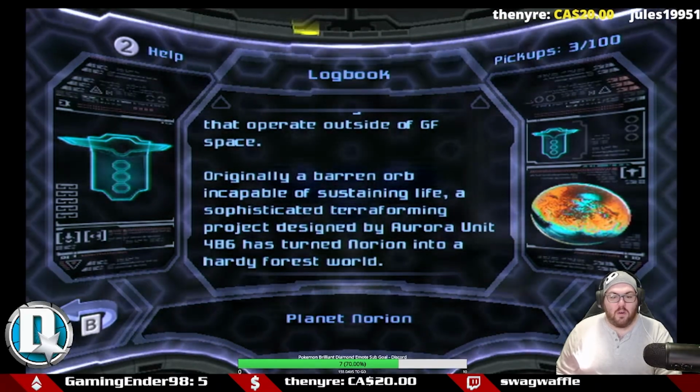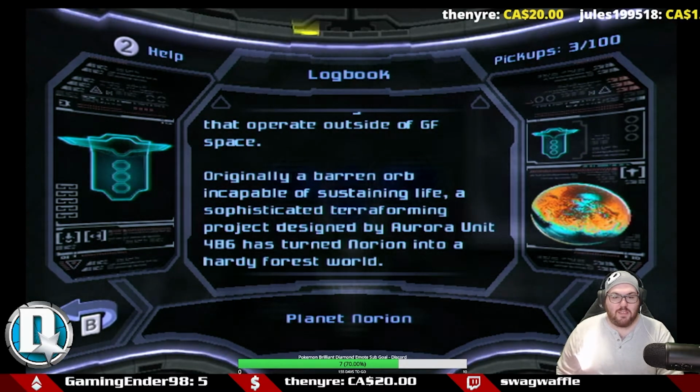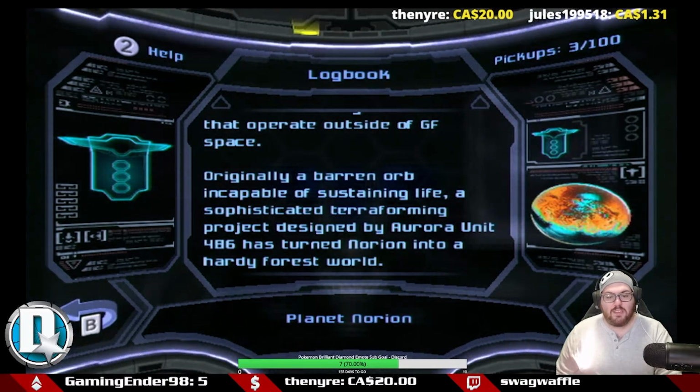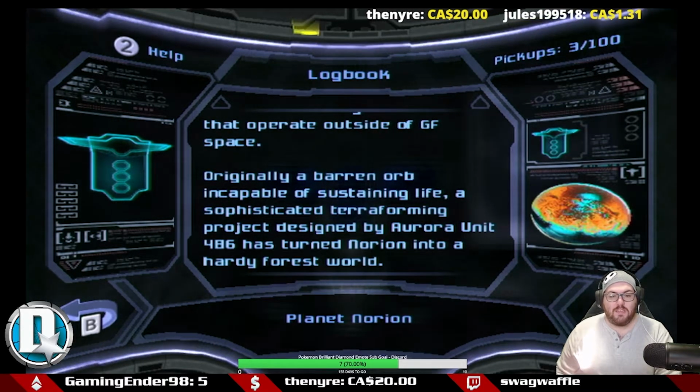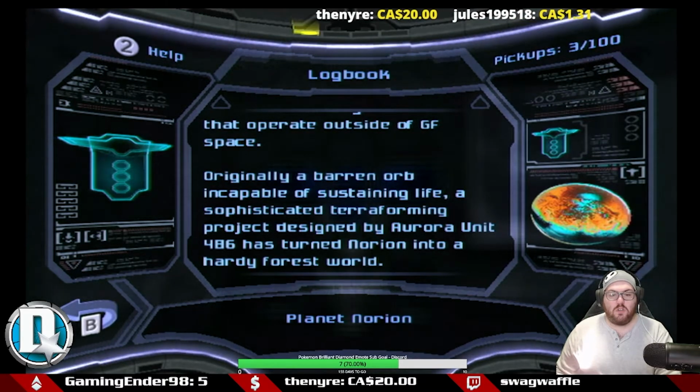Originally a barren orb incapable of sustaining life, a sophisticated terraforming project designed by Aurora Unit 486 has turned Norion into a hardy forest world.